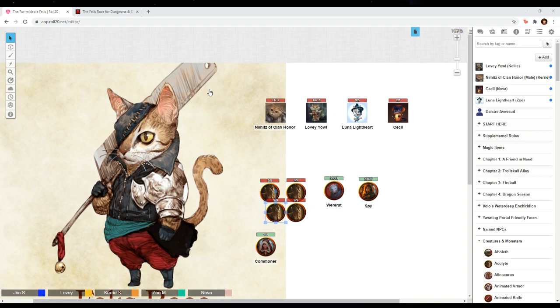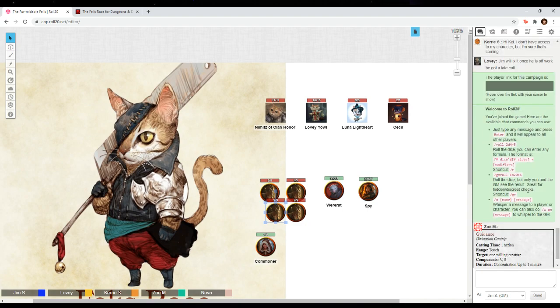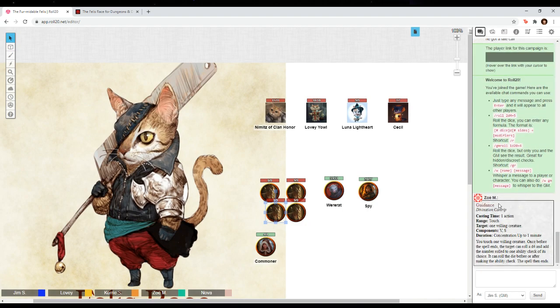Okay, spells. So you see where you've got cantrips. Basically, it's got your cantrips filled out. If you click on the name, which each of you should do, you'll hear a funny little bloop. And you'll notice on the Roll20, the chat bubble just flashed a highlight. And that beep basically tells you that somebody's done something. So like Zoe just clicked guidance. If you look in the chat window, you'll see Zoe's spell is right there for everyone to see. And that way she knows immediately, boom, there's what guidance is.